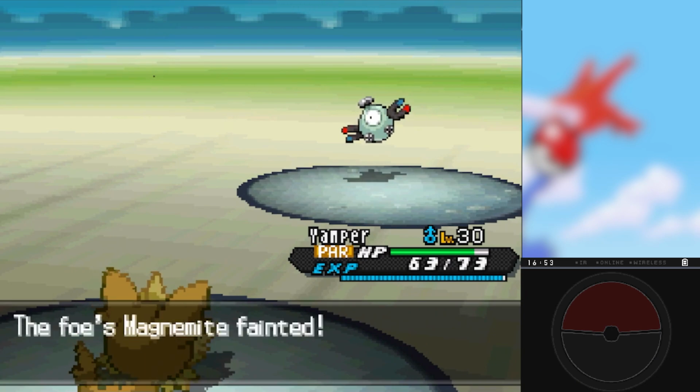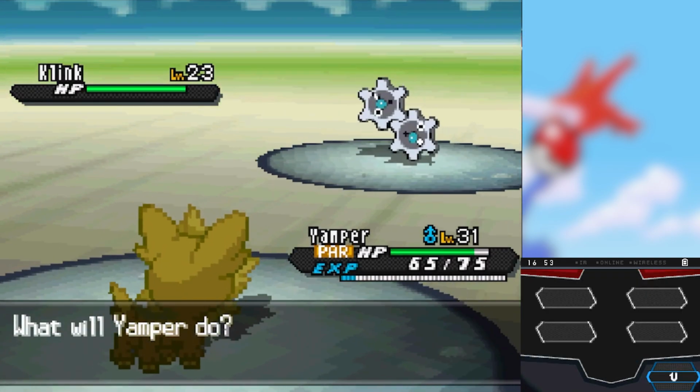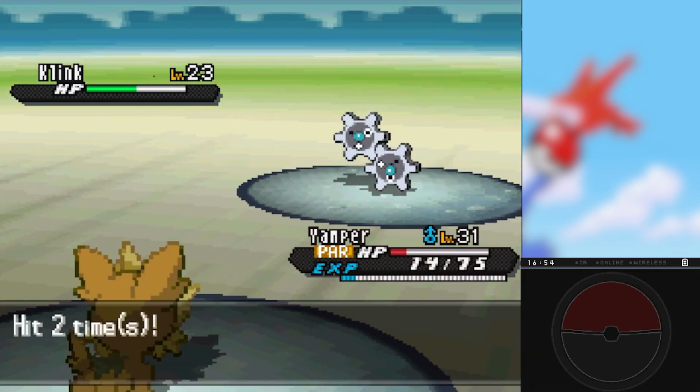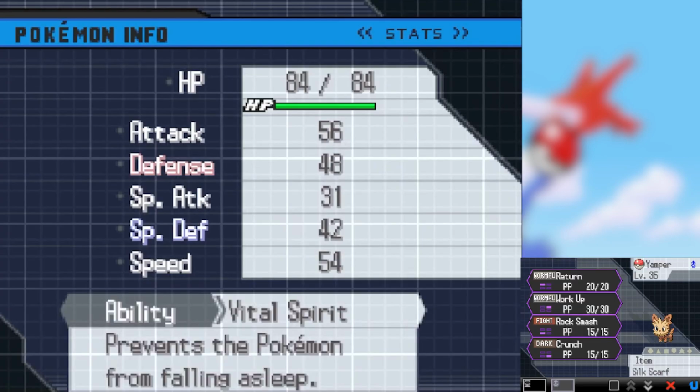Anyways, next turn, he hits a Spark, not dealing a ton of damage, and we take it out. Klink is second, and although I had my butt-clenching moment of the day fighting it, we didn't lose. We won against Colress and went to Nimbasa City. On to Elesa, and here's our stats.